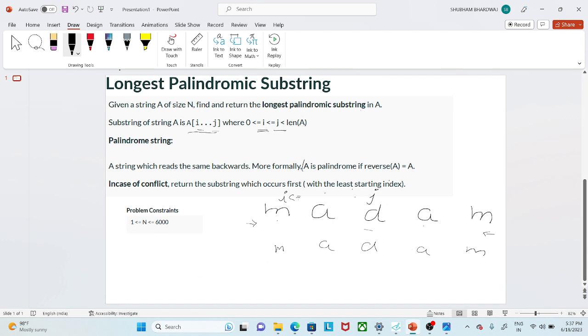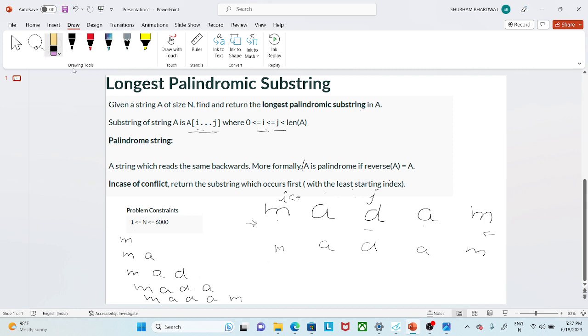I can start here, then there. So what will be our substrings? M is a substring, MA is a substring, MAD is a substring, MADA is a substring, or MADAM is a substring, right?